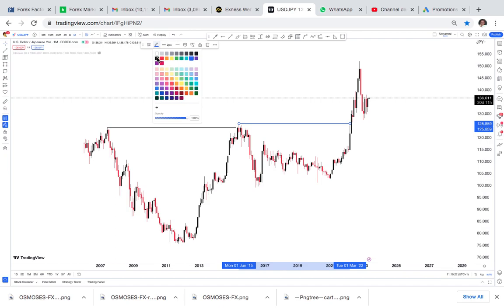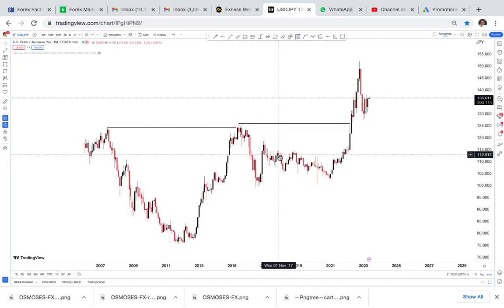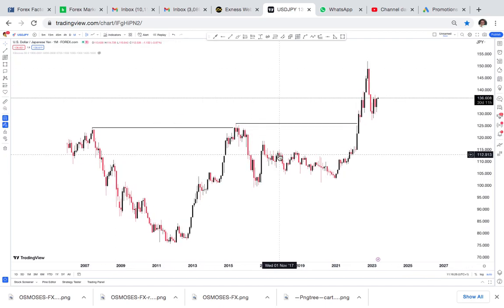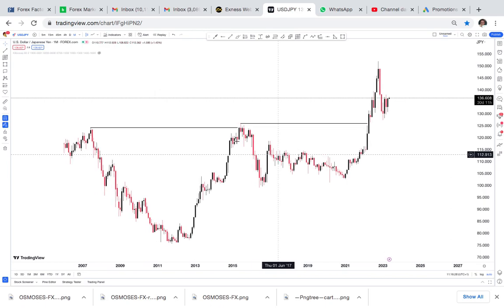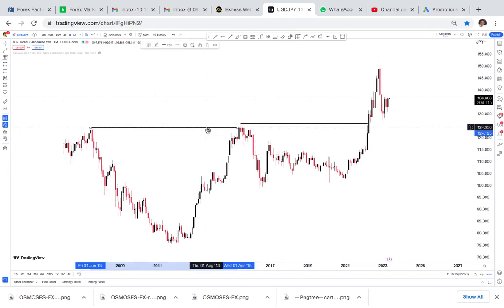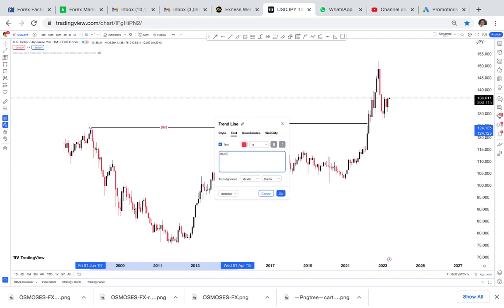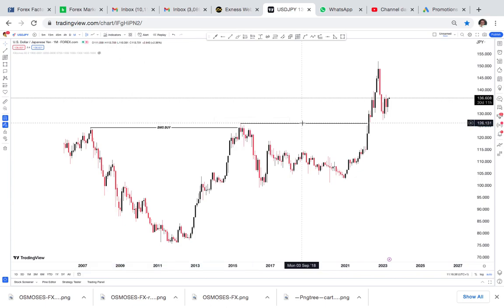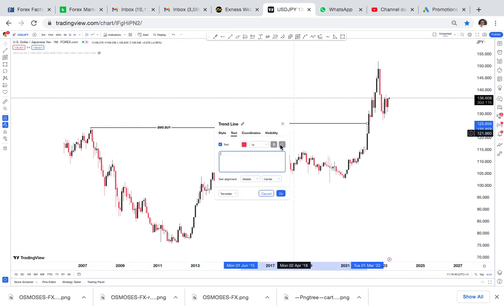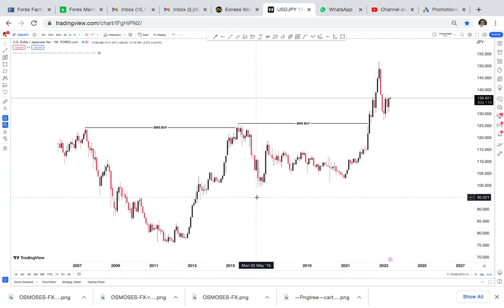It's good to do your top down from the higher time frame, so that when you get down to the lower time frame, you are consistent with what the market is actually doing from the higher time frame perspective. BMS buys, as you always know, I like to have an indication like that on my chart. BMS buy, just to make work easy and simple, so I know that we are looking for buys.